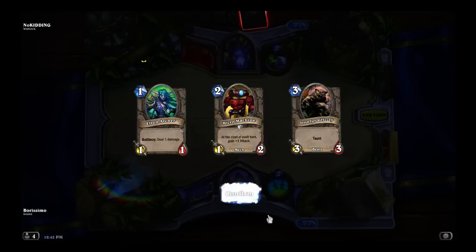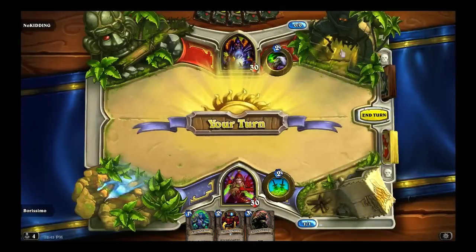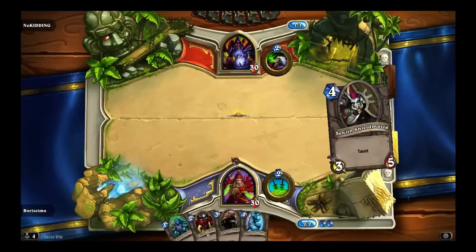This is, I think, a keeping hand. Elven Archer probably won't get used against a Warlock, unfortunately, unless he plays a generic minion, because Flame Imp and Voidwalker and Blood Imp all sort of do not get targeted by this thing. But I'm just happy to play this on turn 2, trade it for something, and then I have a 2/3/4 curve, which is great.